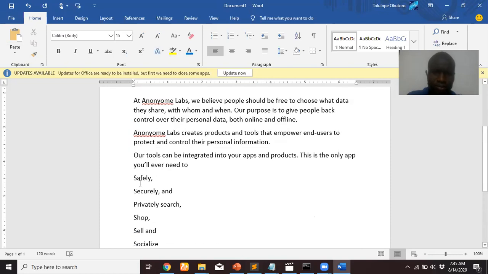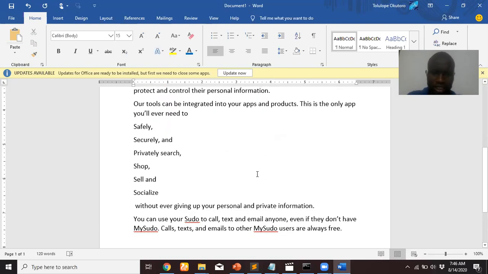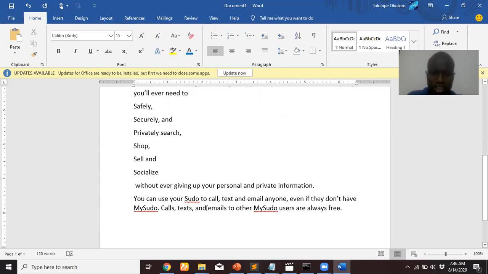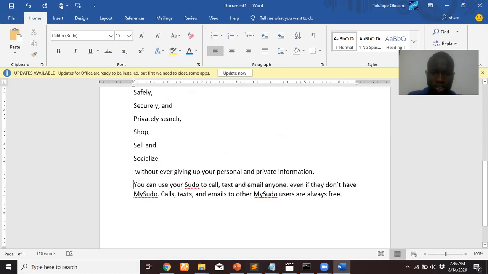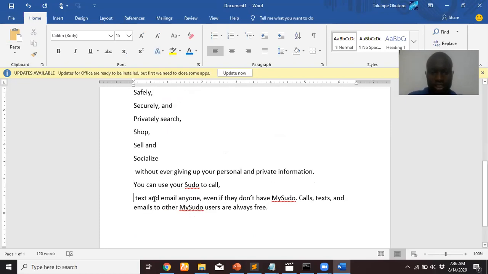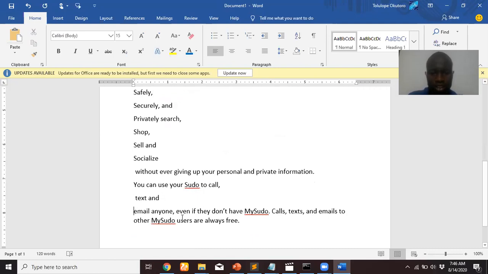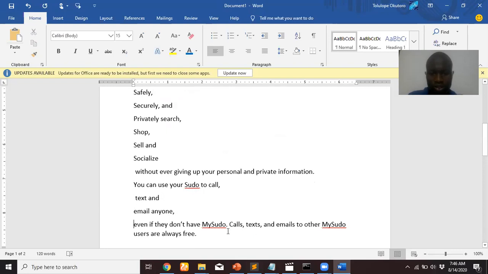Now, we need to number this or bullet it. There's a difference between numbering and bullet. But before we do that, we need to format this character properly. Now, let us come to this. "You can use your number to call, text, and email anyone, even if they don't have the app."